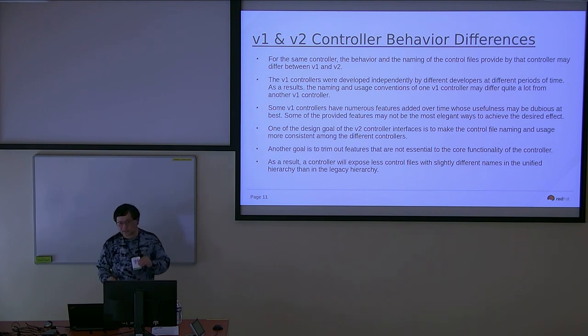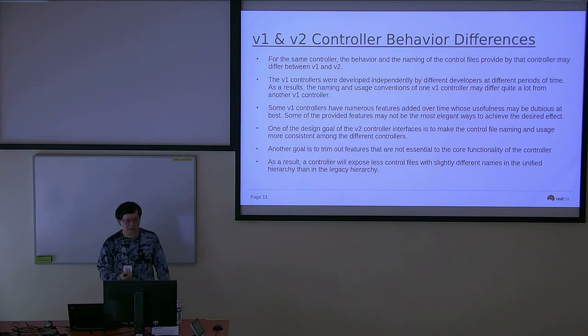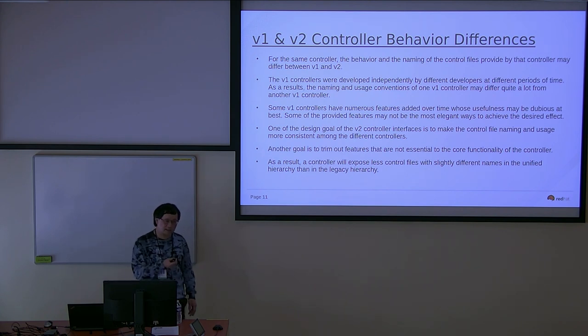Another goal of designing V2 is to trim out some features that we seldom use or that are not that useful. So if you look at the V2 controllers, they have fewer controls than what we currently have in V1. It doesn't mean that they won't get into V2 eventually, it's just that we probably need to have justification in order to add those features into V2. People don't want to do it just for the sake of it because it's available in V1. They want a good reason to do it. And as long as people can provide the justification, I believe you can request that some features currently in V1 be enabled in V2 as well.